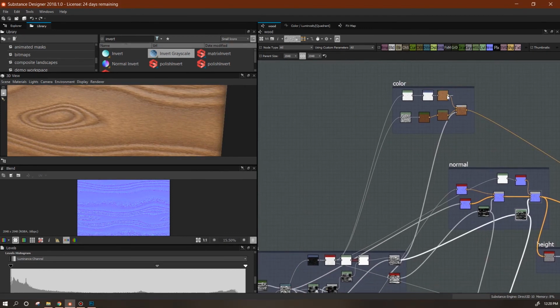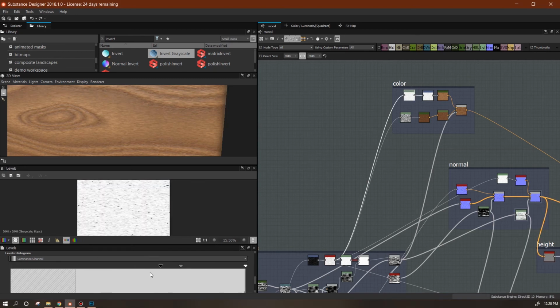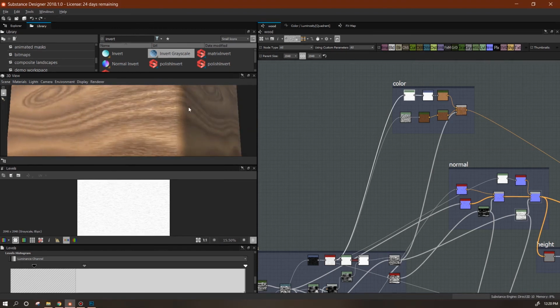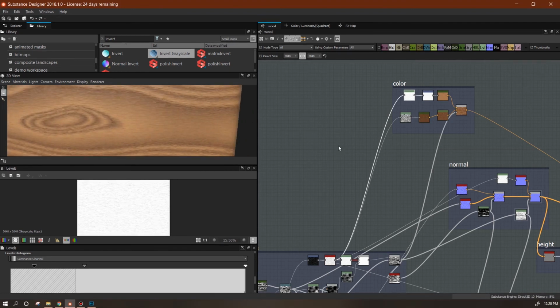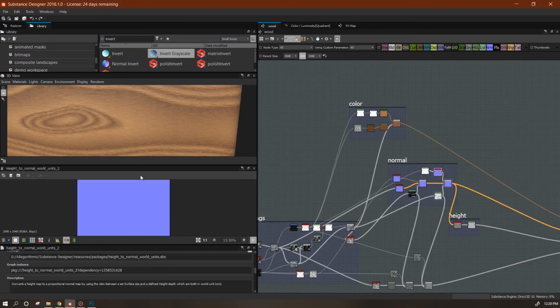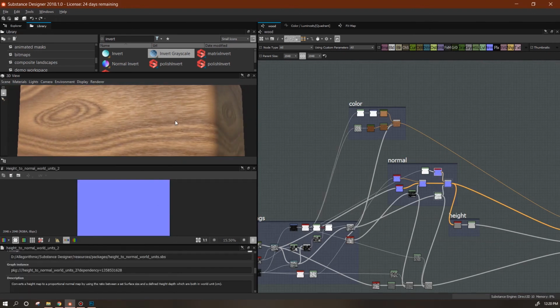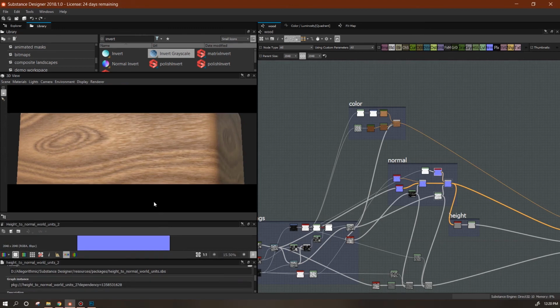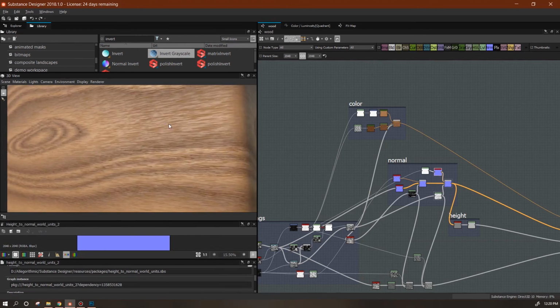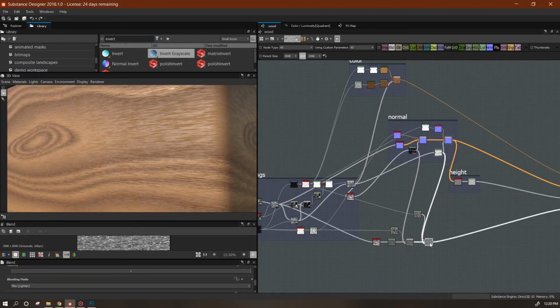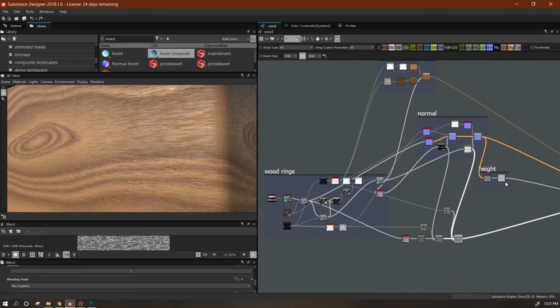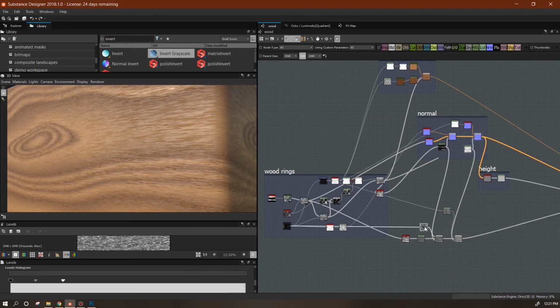And I think the colors are also a problem. Let's smooth those out. I want it more subtle. And then I think we need to also take a look at our roughness.